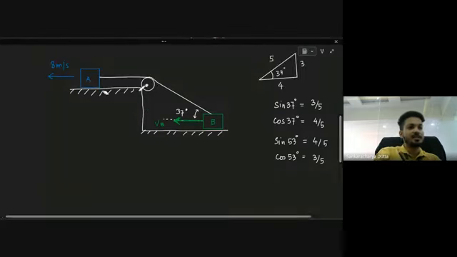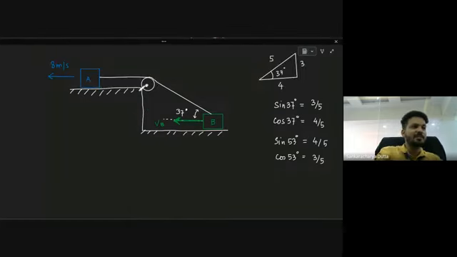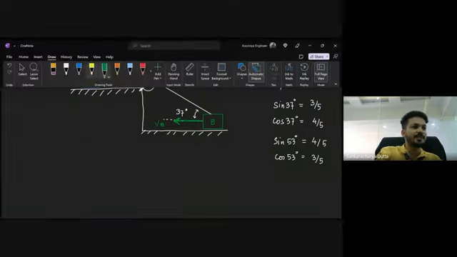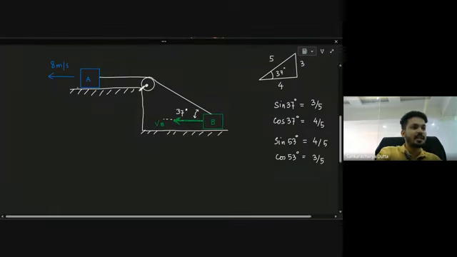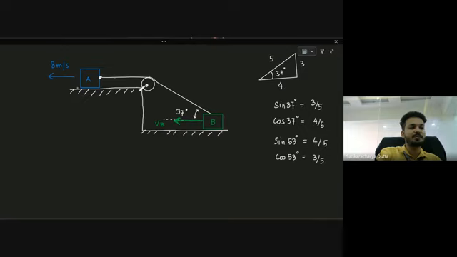So if I want to find out the velocity of this point, which is attached to this block going 8 meter per second, that means this string is going in this direction with 8 meter per second. So I know the length on this side of the pulley is actually going in the forward direction with 8 meter per second. Okay, no need to worry about that.